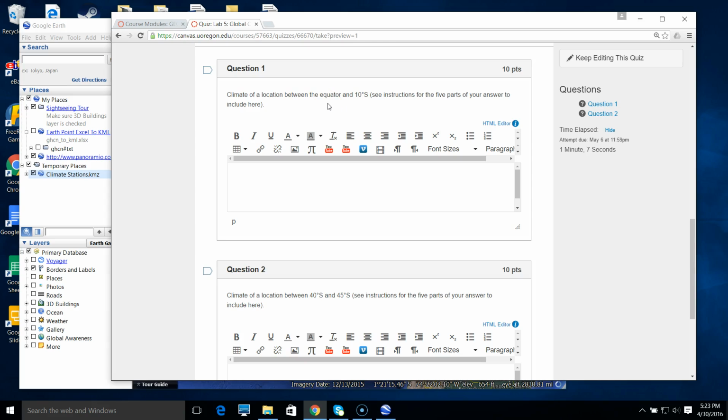So yours may show up and say for question 1 somewhere between 10 and 20 degrees north instead of the equator and 10 degrees south. Generally the question 1 should be more of a tropical or subtropical latitude range, and question 2 should be a more mid, possibly higher latitude range. But again, you're all going to have slightly different, randomly generated values.